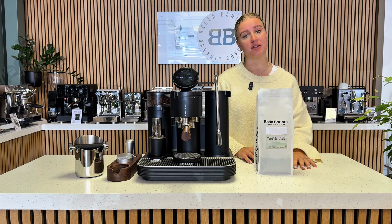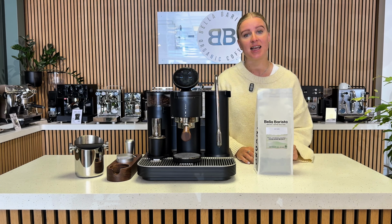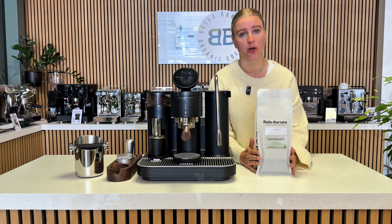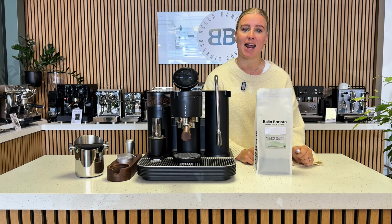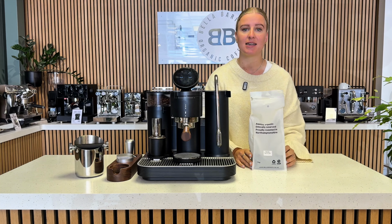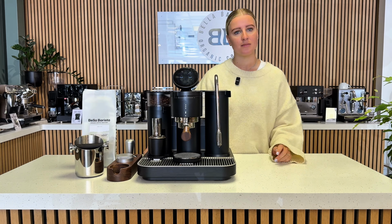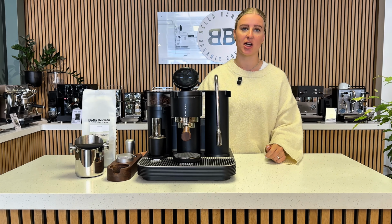Likewise, if you have coffee that you've had sat in your cupboard for a long time and not potentially in an airtight container, the same thing can happen with that. So making sure that you use nice and fresh coffee and that you're storing it in the correct conditions, i.e. in an airtight container where you can squeeze out all the air possible, or in one of our bags where you can peel and reseal and squeeze the remaining air out of it, to make sure that you're tasting nice fresh coffee every time.